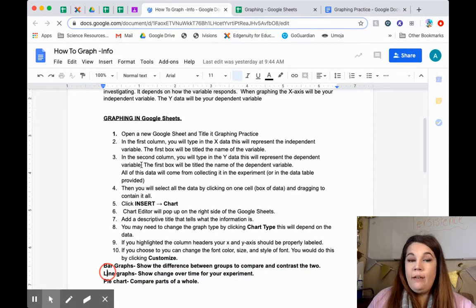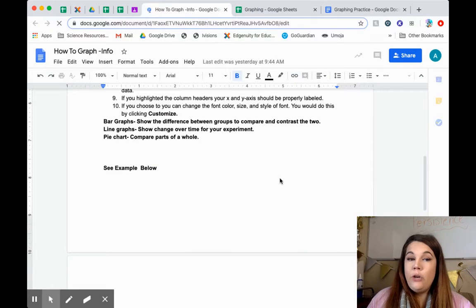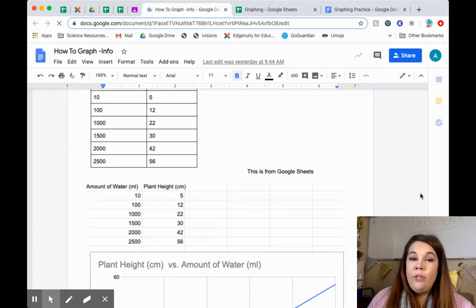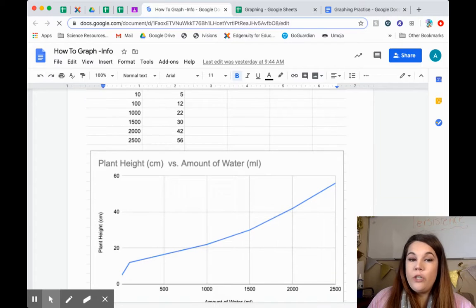I explain what I just talked through and showed you, and then I showed you what pictures you should expect, what it should look like. So here's your data table, here's what it looks like in Excel, and then Google Sheets, and here's what your chart should look like as well, right here.